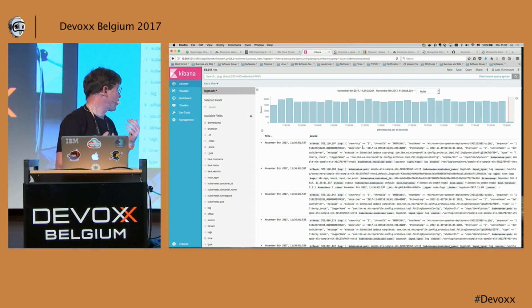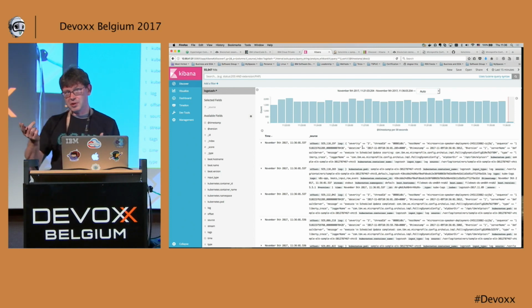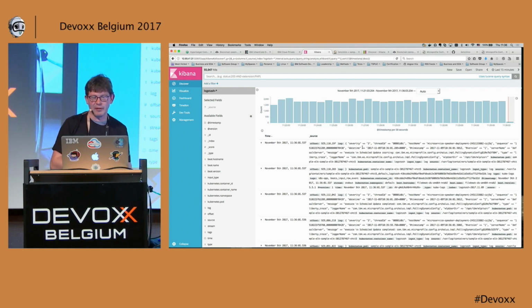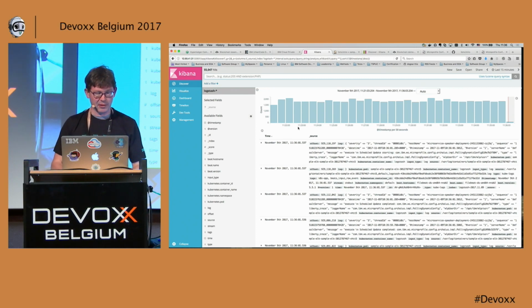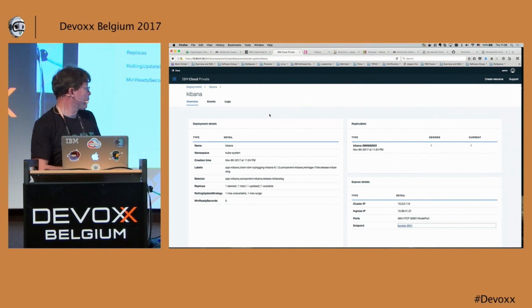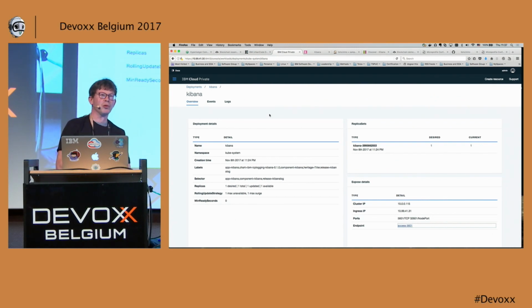But also, if your application uses Logstash, you can just push your log information, and then you have all the capabilities that you have in Kibana. You can create your own dashboards, you can do whatever you want, and then you can search in it, have graphs, etc., and keep a centralized view on all what is happening in your applications. So that is basically the demonstration we wanted to show you.